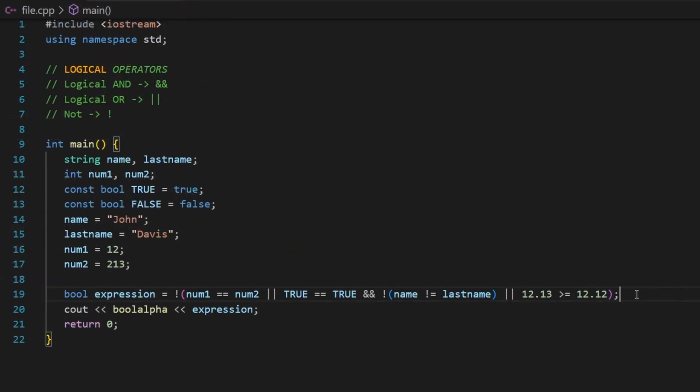Now I have a small challenge for you. Can you guess the output of this expression? And yes, you can. You are seeing that we can stack all of those logical operators together in a single line. So how about you go ahead and pause this video and guess the output of this expression, and don't copy this code and paste it in your IDE and discover the output. How about you just go ahead and try to discover the output by yourself. So make sure to do this and comment below your answers.